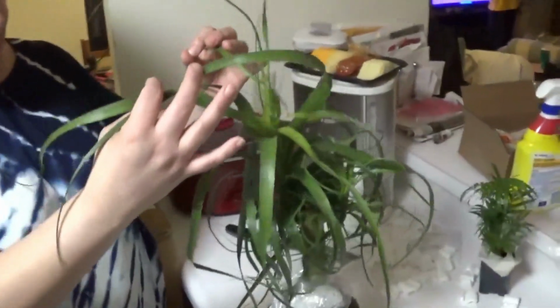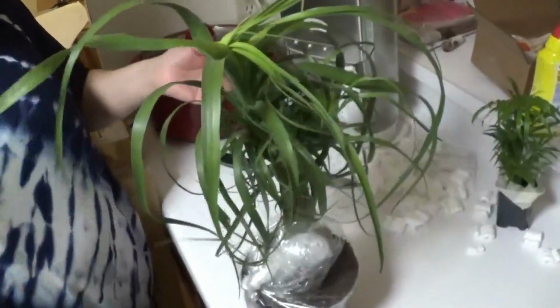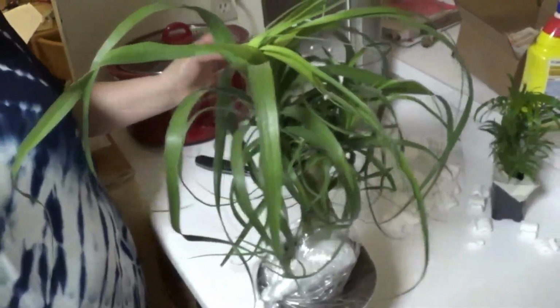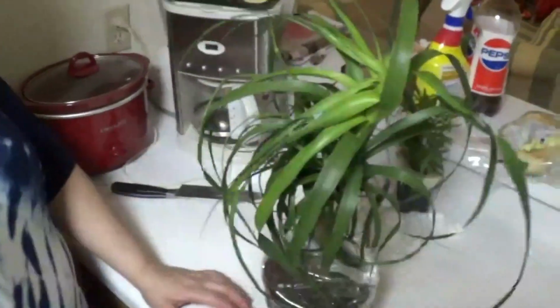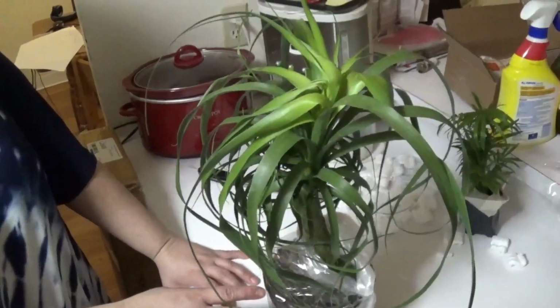This is a ponytail bonsai plant. I'm so excited. I was expecting a little one, maybe that small. And look, it's huge. It's like gigantuously huge. So this part has fallen over. But if you look here, see how it's curling like a ponytail? That's why it's called ponytail bonsai. It's so cute. I'm surprised it's so big because I expected it to be small so I can keep it small. It's like a bonsai.